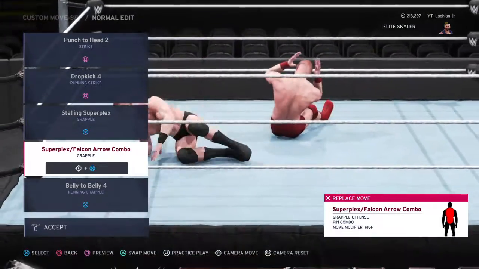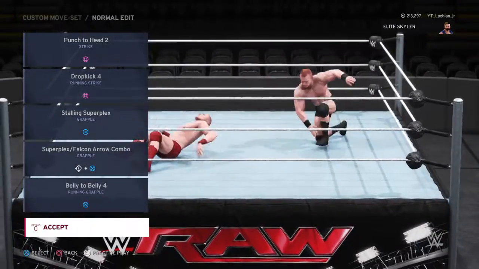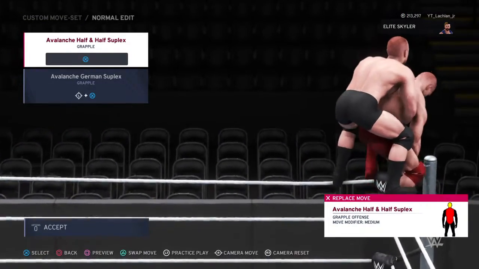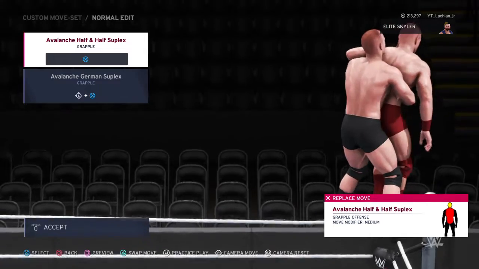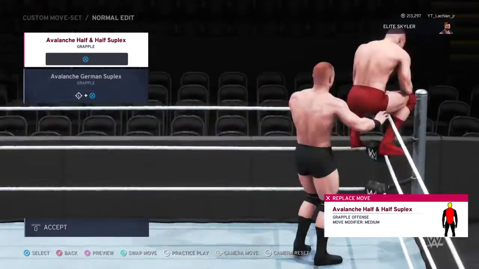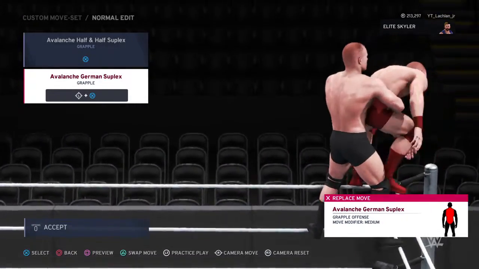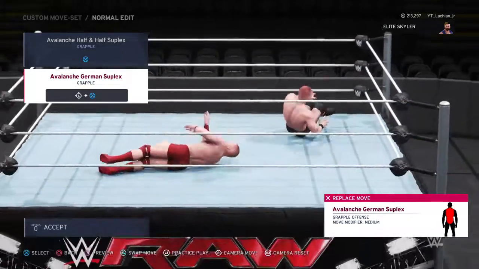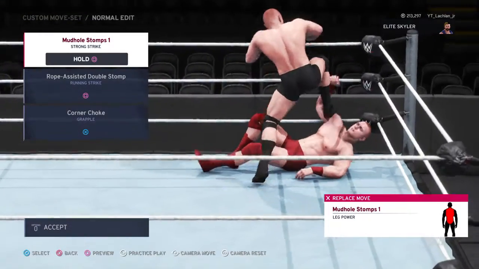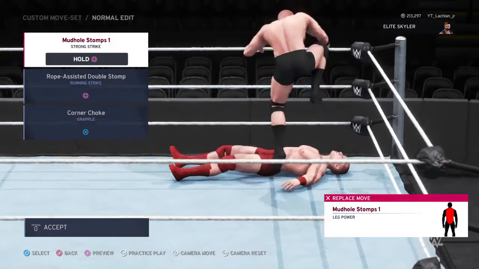Falcon arrow. Avalanche half and half suplex. Boom. Avalanche German suplex. They should add an Avalanche German suplex. I mean, oh my god. They should add an Avalanche Suplex City. Just kidding, that's gonna be impossible.